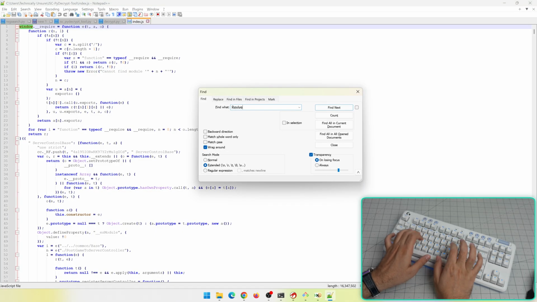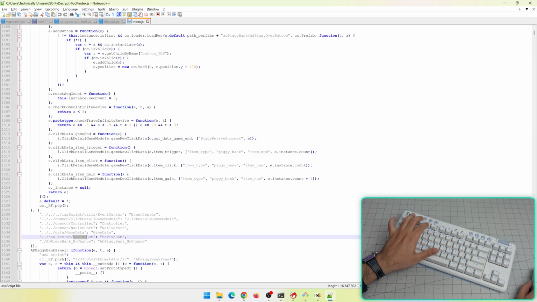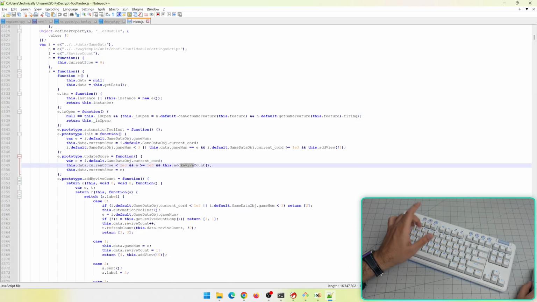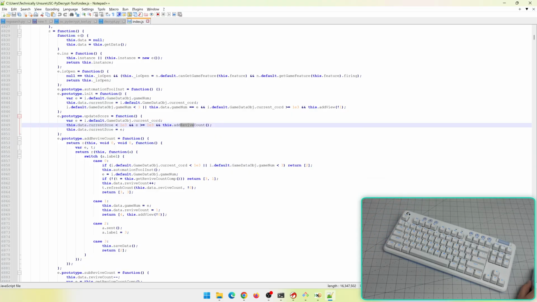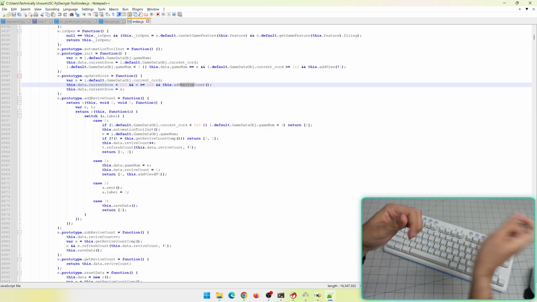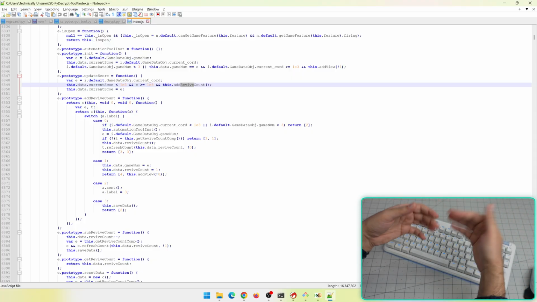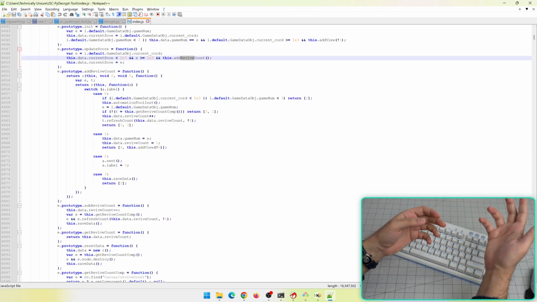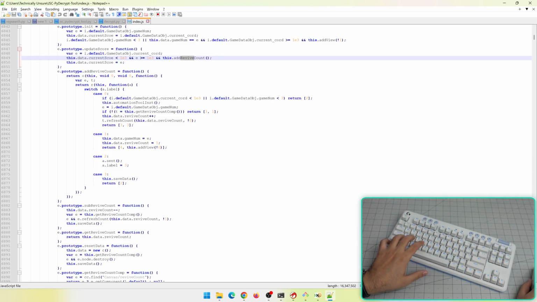If you basically search for revive, there is going to be where it gets the score and looks for the reviving code, right? Here, add revive, update score. If you look at the add revive count, which always gets called every time you score, you add a score, you put an event object to the screen, it is changing the score, right? There are some switch cases, and sometimes it returns 2, which I think is the maximum revive count per game. So you can always make it return 3, return 2, something like that.